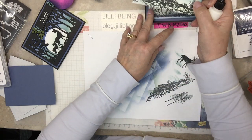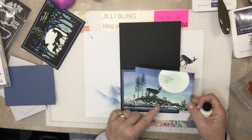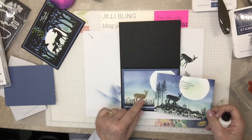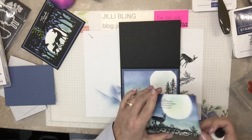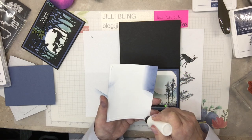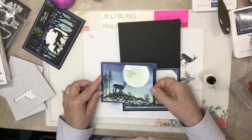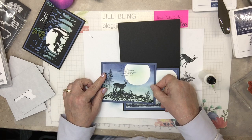So which one do you like better for the inside? This one is a little bit calmer. There's less going on. I think this background is a little bit more softer. Do you like the black or the crumb cake deer? Kind of like the trees and the moon. It's all pretty. Oh, that's nice. Little layer of misty moonlight.